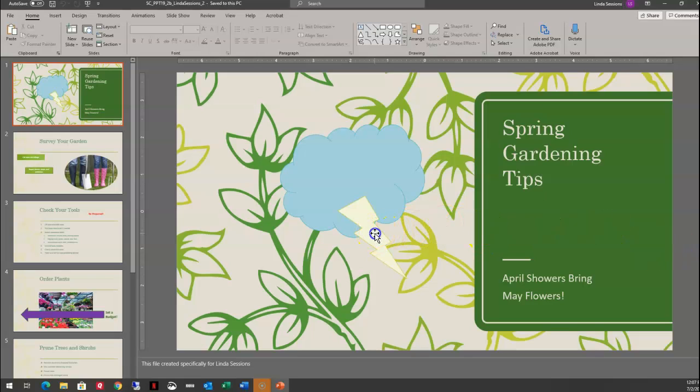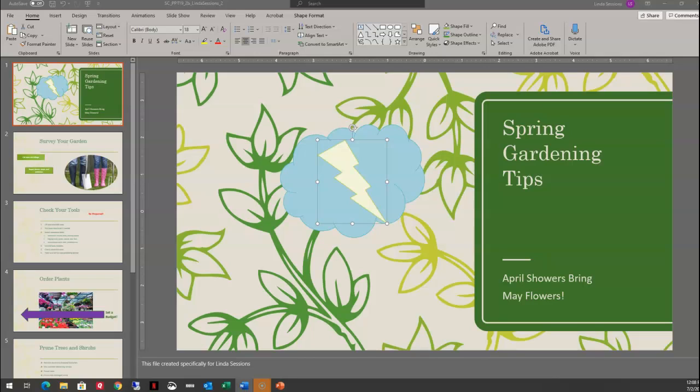We're going to click on the lightning bolt, and as you move it, you can see you get those little guides. We're going to wait, and when we get those smart guides that show it up and down, we're going to let it go, once we get those two guides going. Actually, we want this one guide to be underneath, like that. So see how my guides are? We're going to move it like there.